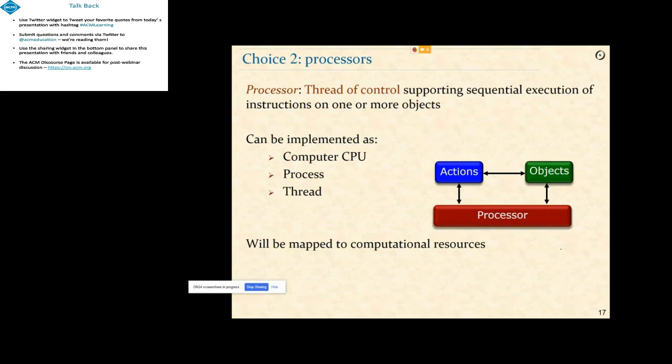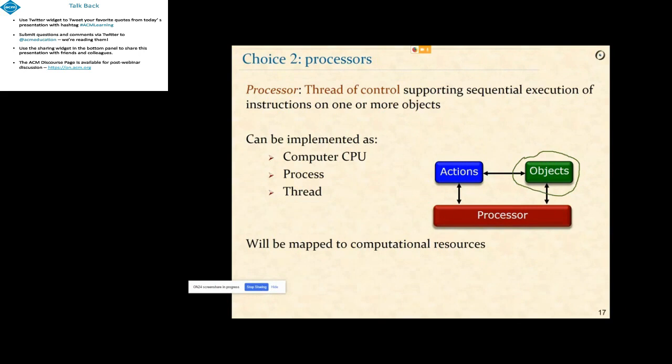In the second choice, we analyze what makes the difference between sequential and concurrent programming. So the picture on the right shows the troika, so to speak, of programming, of computing. Computing consists of applying certain actions to certain data structures, which we can call objects. And of course, to do this, we need a processor. In object-oriented programming, the originality is that it's the objects that determine the software structure, at least the object types, and the actions are attached to the objects rather than the other way around. So we need a processor to do this, to apply the actions to the objects.